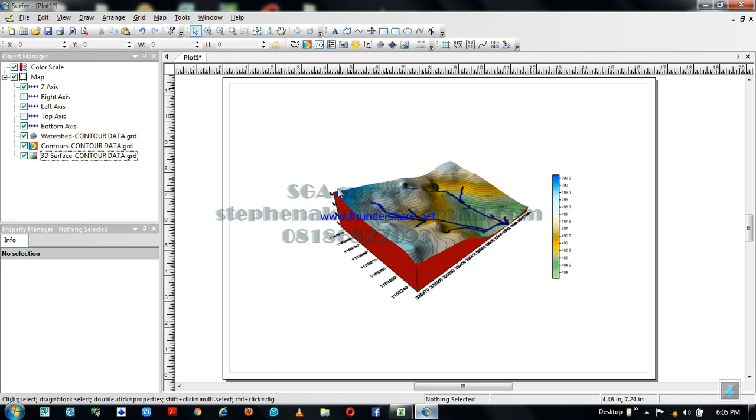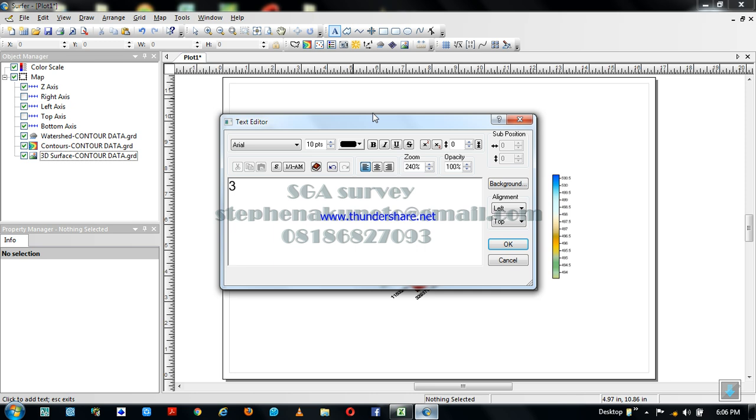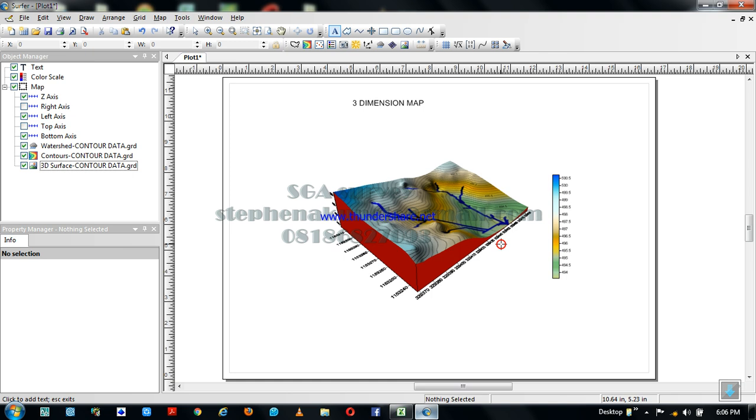So I can save the information which I have produced as a PDF file and also print it for a hard copy. So to save it, let me give it a name, a title, 3-dimension map. So highlight, I increase the size, and I click OK.